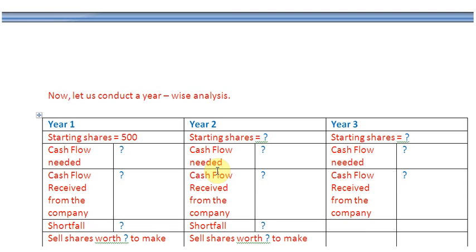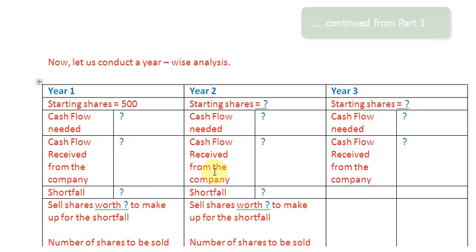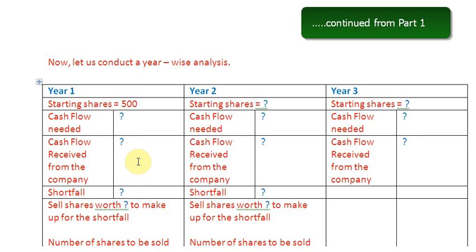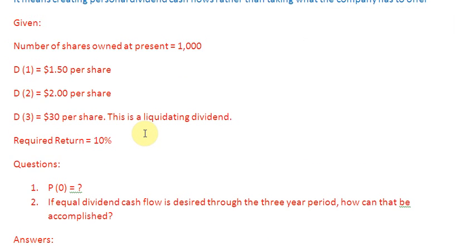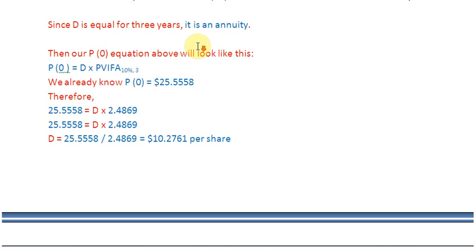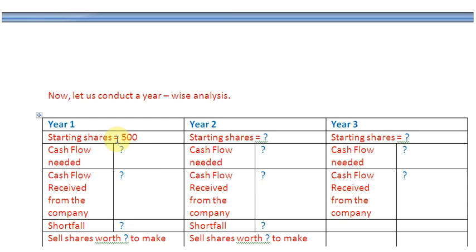So for that purpose, we have this table here. Let's keep on filling this one and we are going to get our answer. So we know that we started with 500 shares, so that is what we have written here. Look back at the data for a moment. We needed to start with 500 shares actually, so let's make that correction. So we start with 500 shares, starting amount of shares 500.